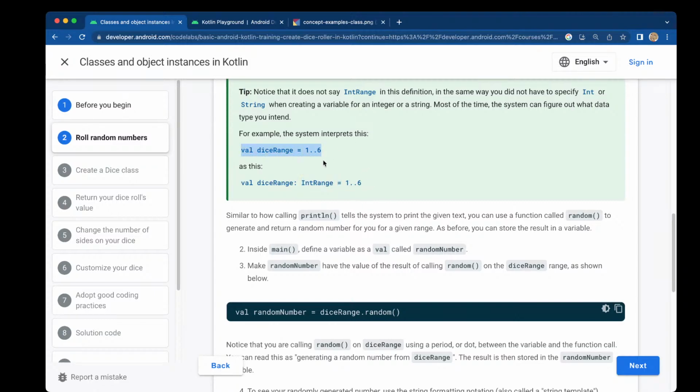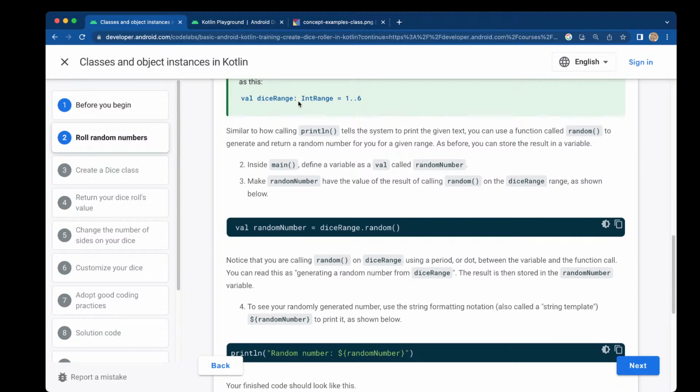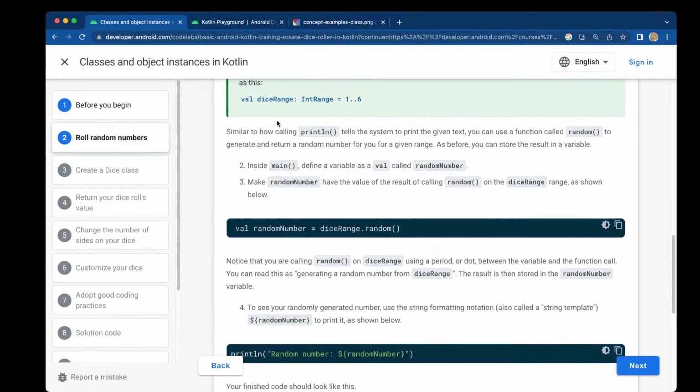So essentially this is the equivalent of this, and you don't have to explicitly say that it's an IntRange. You can just omit that, and this is the type, and this is the variable name. You don't have to put the type here because it will automatically detect what type you're using.